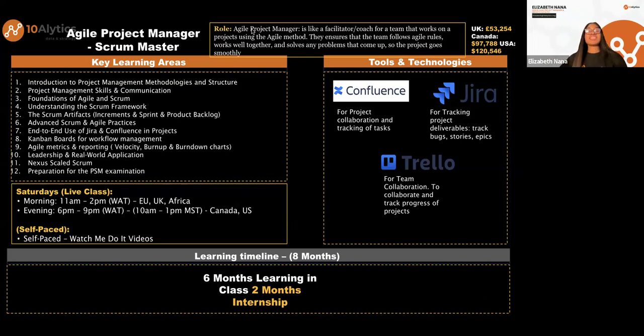And then finally, we have the self-paced learning. So we have an LMS. For people that were asking what an LMS is, we do have a learning management system, all right, that you'll be added to upon registration. And then we have pre-recorded videos there. So if you can't join all the live classes, you also have videos that you can watch and learn from. When you're doing the dishes, you can watch the videos. When you're on your way to work, you can just plug in your earphones and watch the videos on the train and so on and so forth.